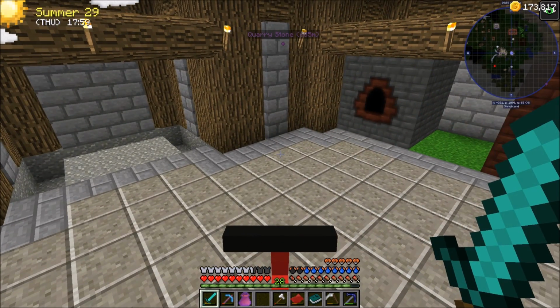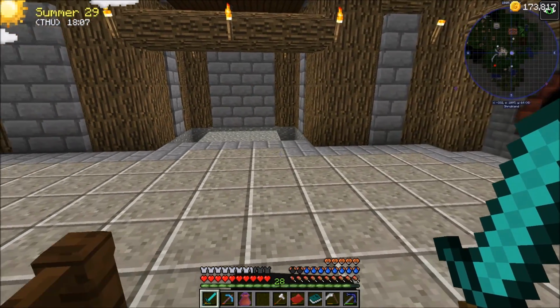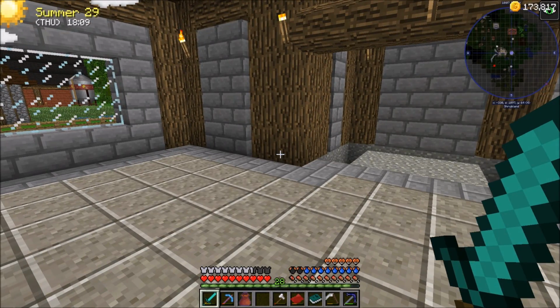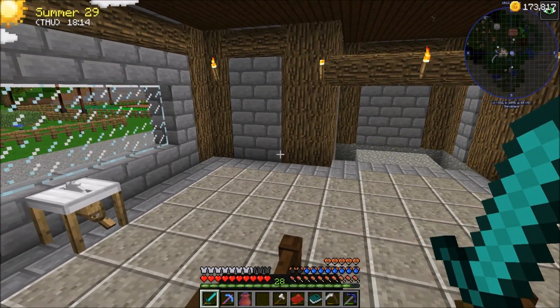I don't think I'm going to put an arc furnace in this. It's just so big. We're going to have an arc furnace, but not in the tool room. I don't think it really fits well into the tool room. But then we're going to have our forestry machines, our squeezers and carpenters and thermionic fabricators, and all that stuff is going to go in here.